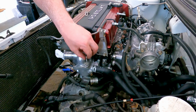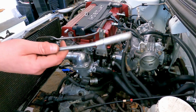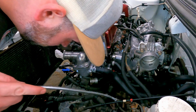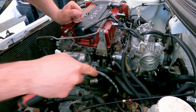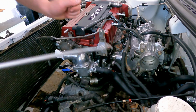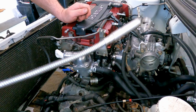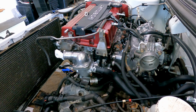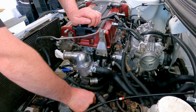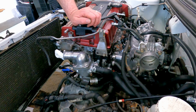Oh good, I saw it. Oh good, another one. Yep, I forgot, that's titanium though, so it's not gonna come up. Cool. This guy, and then I found something else down there that I didn't know was down there. A hose clamp. Okay, I think I might have found the only downside to titanium. It's not magnetic.